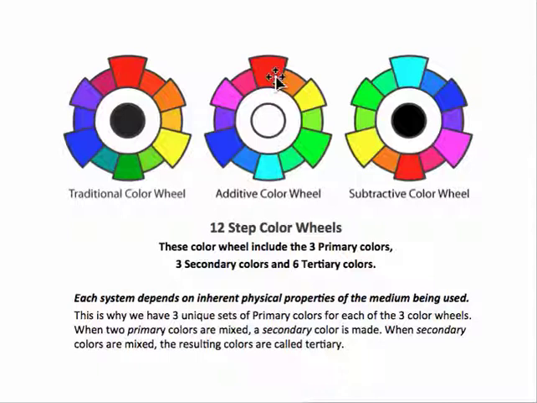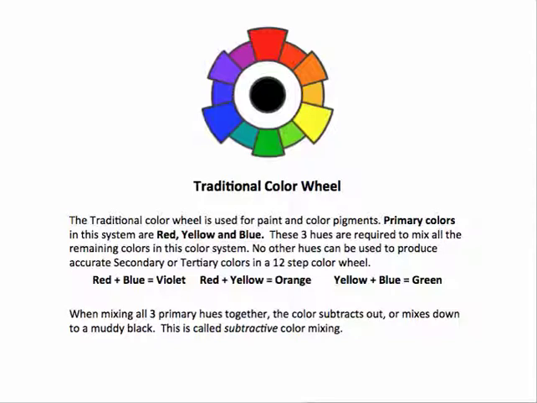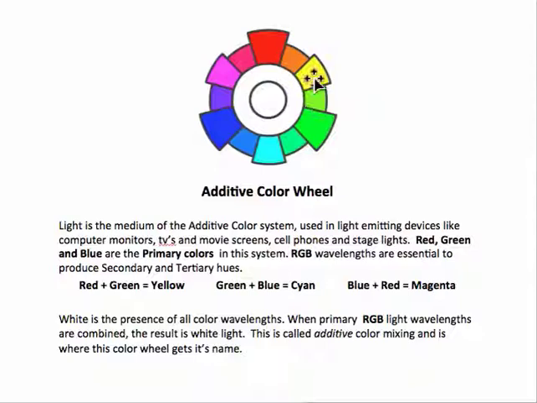Each wheel includes a unique set of primary colors, a unique set of secondary colors, and then six tertiary colors that are in between the primary and secondary. In the traditional color wheel, red and yellow make orange, so that color is placed between them. Red and blue make violet. When we mix a primary and a secondary color, it just has more of the primary color — for example, red orange has more red, yellow orange has more yellow, yellow green falls between yellow and green, and cyan green falls between green and cyan.